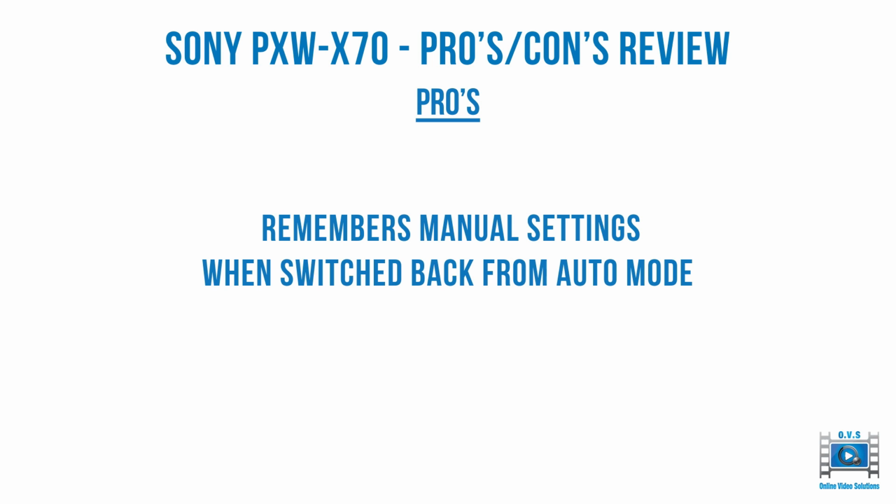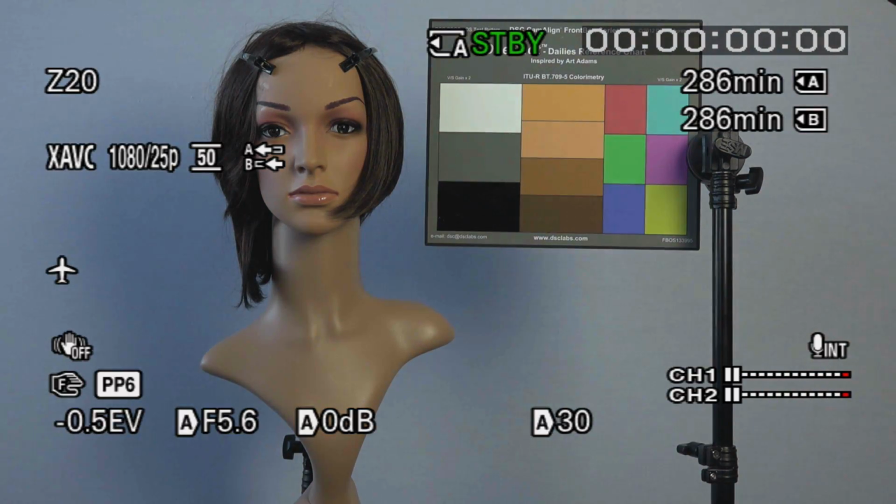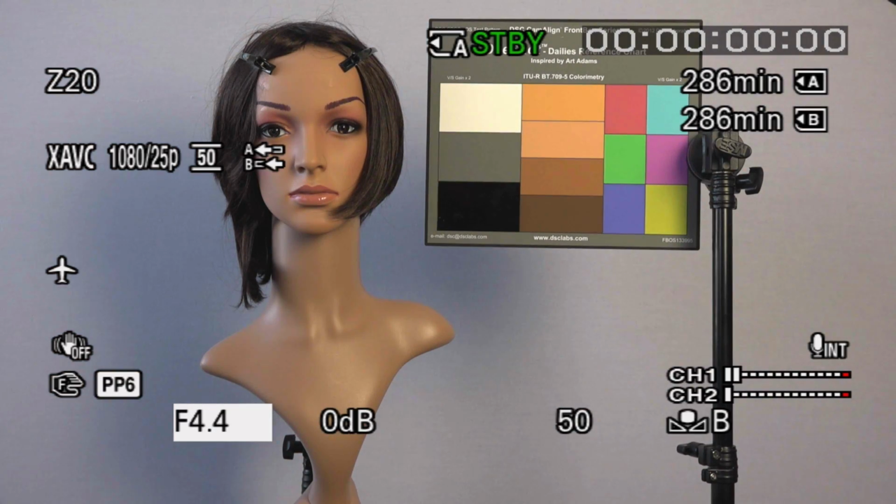The X70 remembers the manual settings when switched back from auto mode. So here you can see the manual settings. We've set everything manually, white balance, etc. We'll kick over to auto. You can see the awful white balance that kicks in with auto, and all the function along the bottom, iris, gain, and shutter all set to A's. And if we punch back again to manual, you'll see now that everything is retained. So really useful in a run and gun situation. If you have to hit over to auto, when you go back to manual, all your settings are retained.